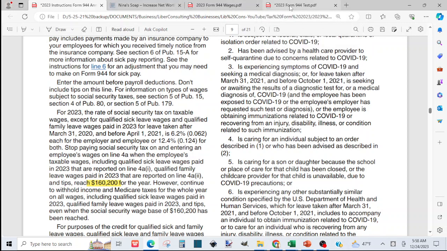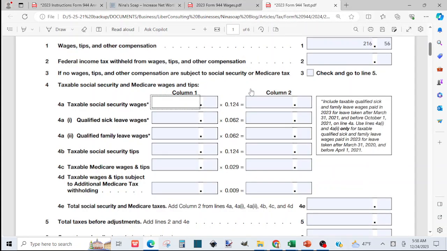So now let's go back to our form. Let's say there is a person that reached that threshold. This spreadsheet is not designed for that. The free payroll spreadsheet that we have is not designed for that. But that means the taxable Social Security wages that you'll put here is just the portion that is taxable.